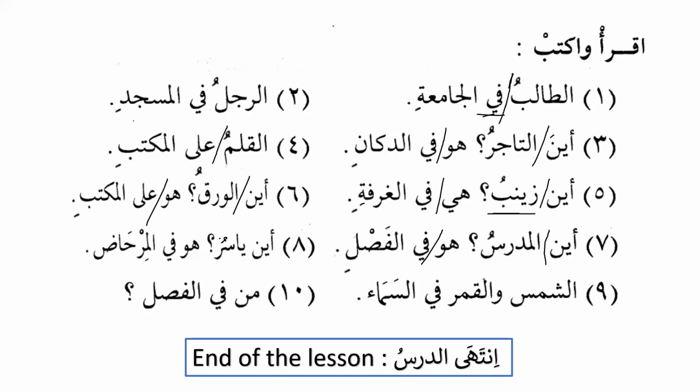All Arabic names, masculine names, they accept tanween. They don't mind accepting tanween. All masculine Arabic names, not non-Arabic names. What is the meaning of non-Arabic names? For example, Williamu. Is it an Arabic name? William. Is it an Arabic name? Of course not. It is a non-Arabic name. So a non-Arabic name does not accept tanween. It will be partially flexible. But Arabic names, all the Arabic names, they are happy to accept tanween.